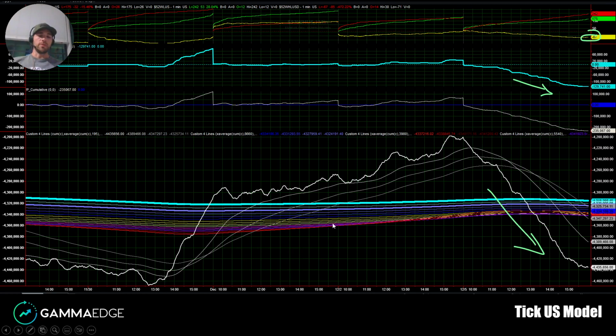This should have been not necessarily a warning sign, but a caution sign saying, hey, we're seeing an improvement on the short term. Longer term, though, we still have some structural issues to work through. Again, like we've seen the last couple of times we've gotten this signal, full reversal. So from here, we're looking to see if we get some continuation further down, chop sideways, or if we make another rally attempt.